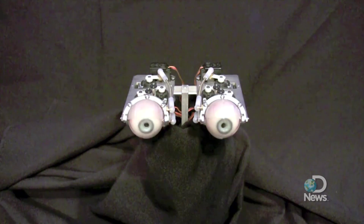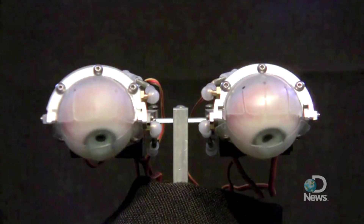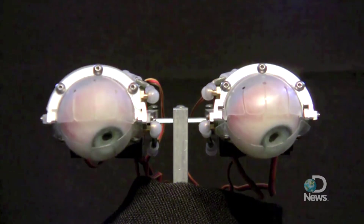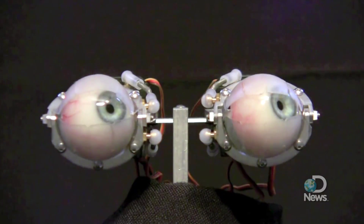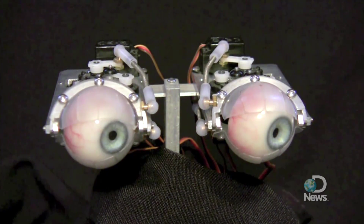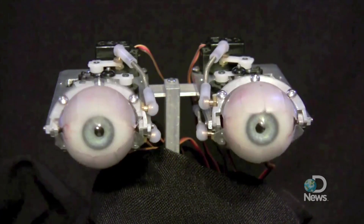But it's not just the blinking and the movement of the eyes that makes them so realistic. In a human, when the eye looks up or down, the eyelids actually track where the eye is looking ever so slightly. That's one thing I incorporated into mine that gives it that extra realism — if it wasn't there you would immediately notice it, but you don't even really notice it when it is there, because it's something you see every day and kind of take for granted.